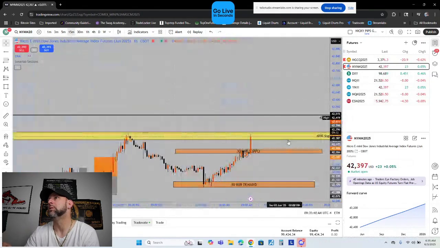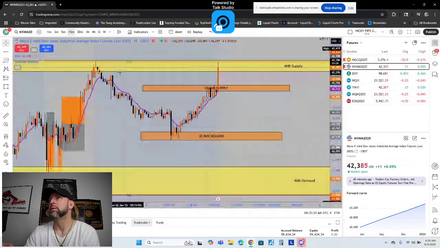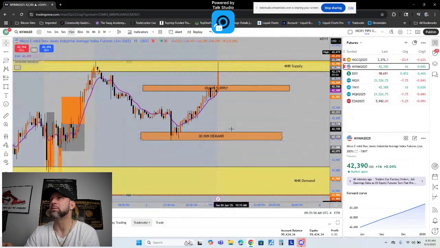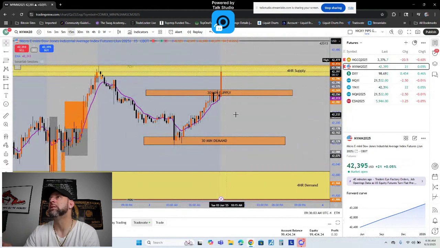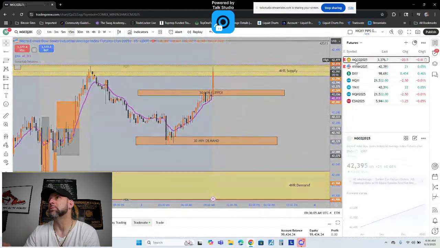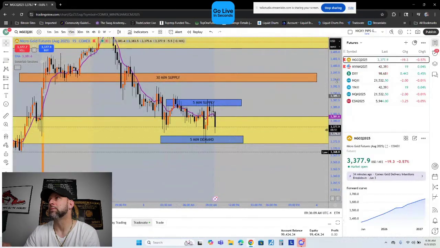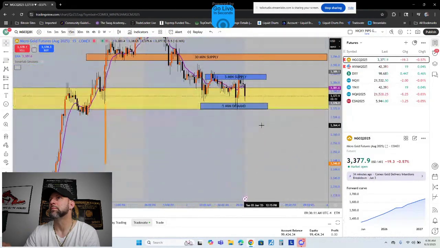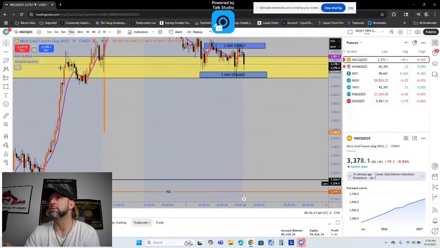So we'll see. Because it could reject off of it, pull back hard, and then tap back into a 30-minute demand. Because look at that, it tapped right into a previous day high. So it did exactly what it was going to do. Okay, so here we're waiting. If it does break through here, then this is all valid. It's going to take this out for sure.